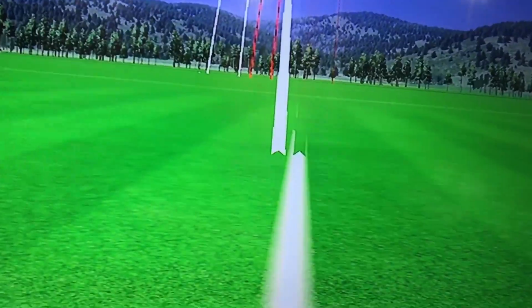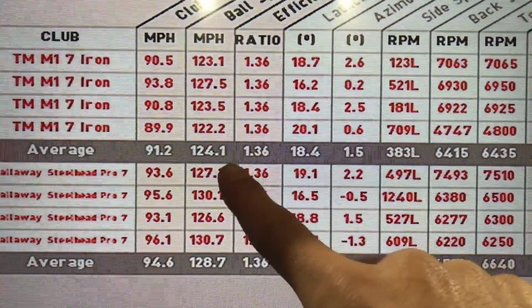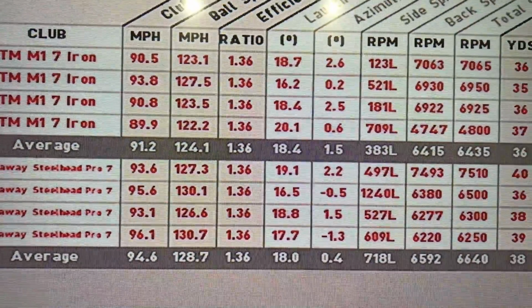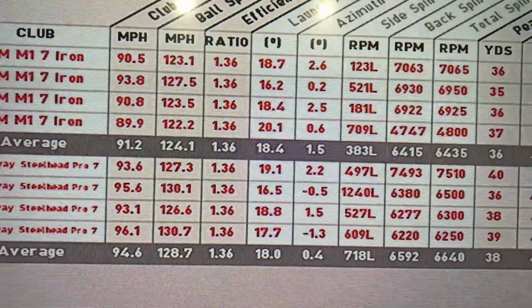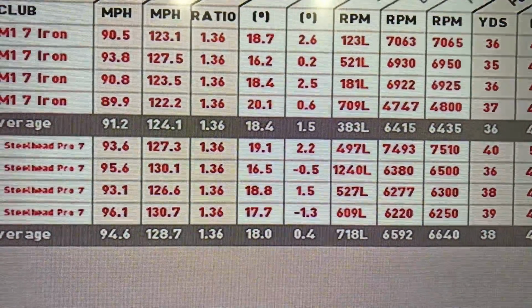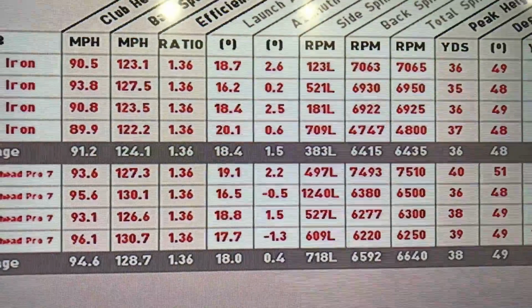Let's just have a little look at some numbers in more detail. So we've got ball speed here. Please do ignore the club head speed because I've got HMT connected up here, so we're really just going to work on ball speed, which for me is more important because that shows me how well or how badly I'm striking an iron, which sometimes is influenced by look and feel of the golf club.